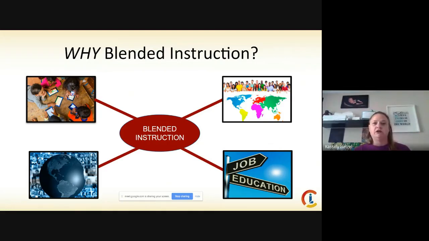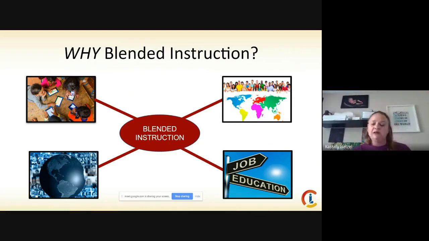We really want to try to unify some things. With blended instruction, we also really want to make sure that the globe has equity and that the kids around the world and in our classrooms all over the United States have the same access to technology and to our resources. And that's really where the OER comes in.